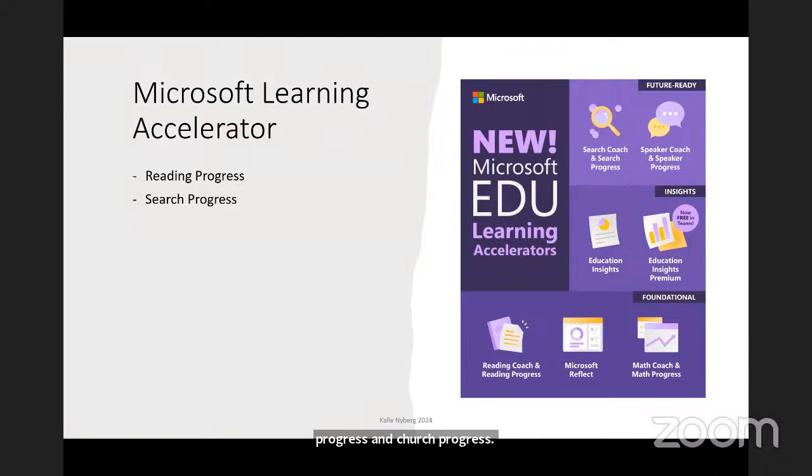Microsoft Learning Accelerators are designed to leverage the power of advanced technology, including AI and machine learning, to support personalized learning. The tools that we now have are each focused on one thing. Reading Progress, which I'll show in a minute, is focused on reading and language learning, and Search Progress is focused on teaching our students how to search for reliable source information.